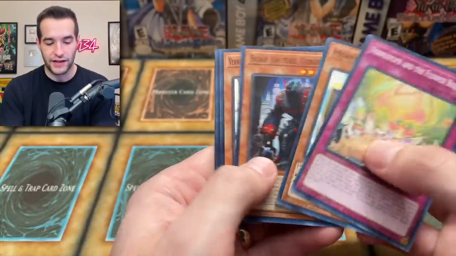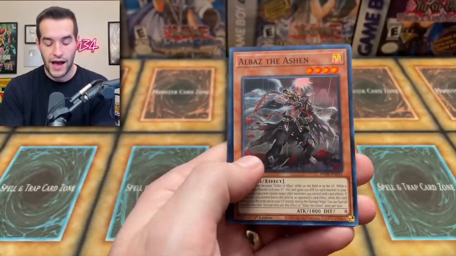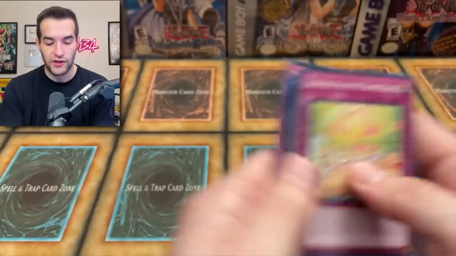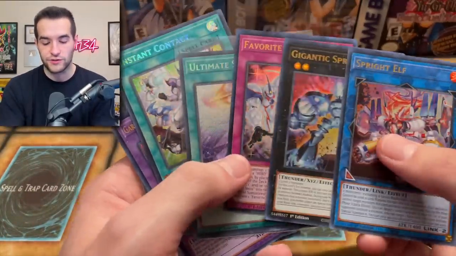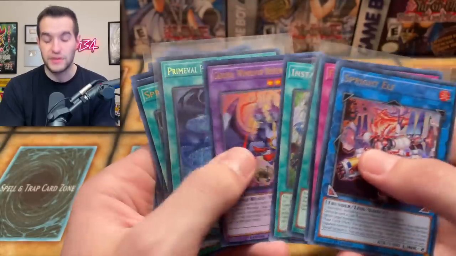Let's see what we're going to get in the last pack. Will it be an Ultra? Albaz the Asian. Okay, so nothing in that one, but that's okay because we pulled absolutely insane out of here. We pulled Sprites, we pulled the Ultimate Slayer and some Neo stuff, which isn't that great, but we did pretty good out of this opening.